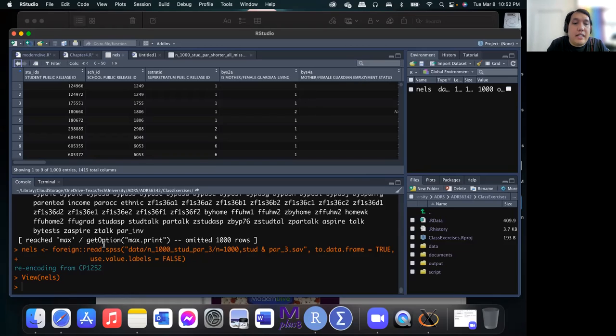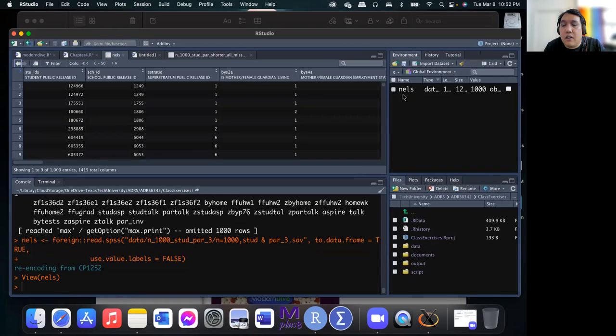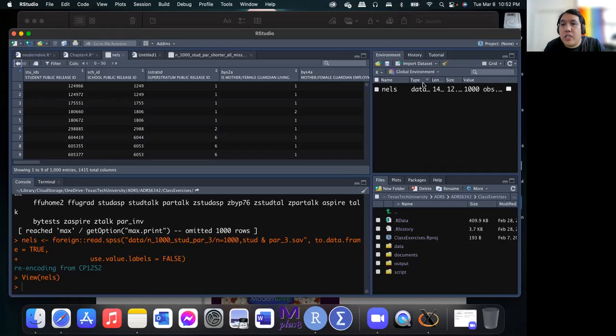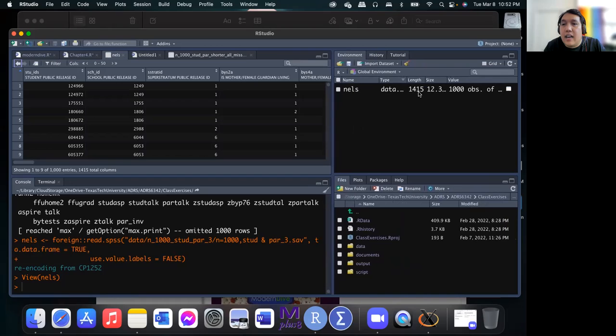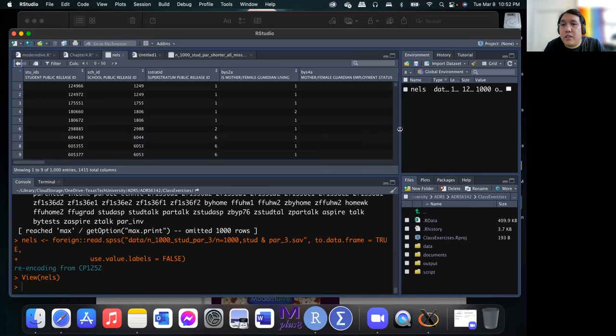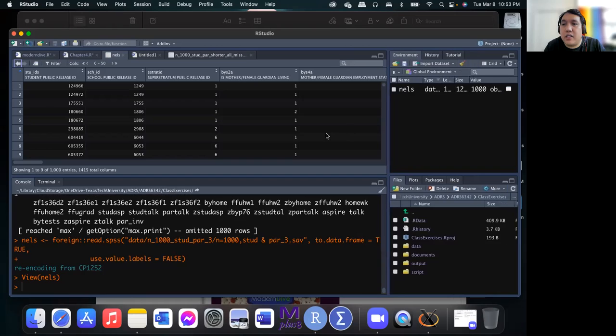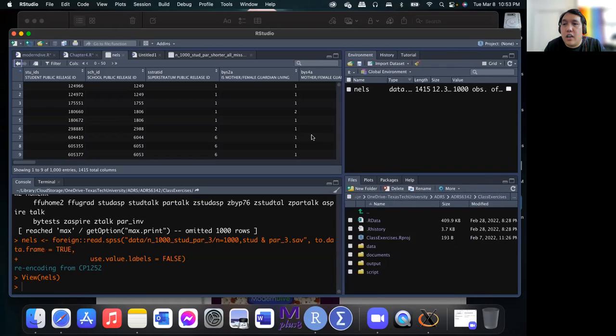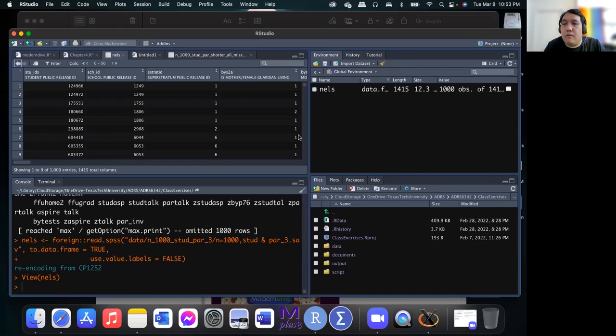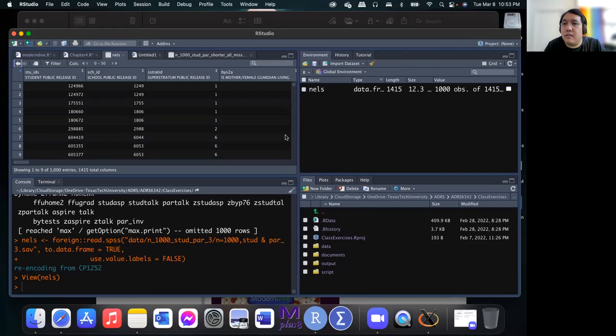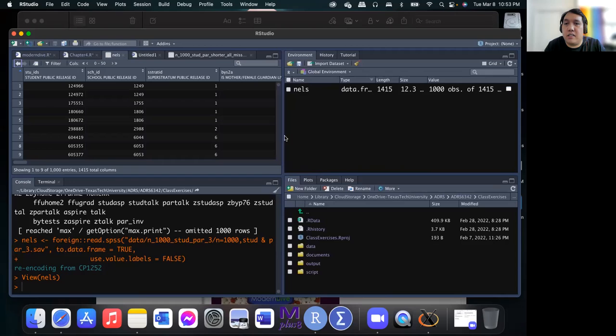And you know that this function worked because if I look at the environment, you can see here that I now have an object which is nels, which is a data frame, with 1,000 observations of more than 1,000 variables.